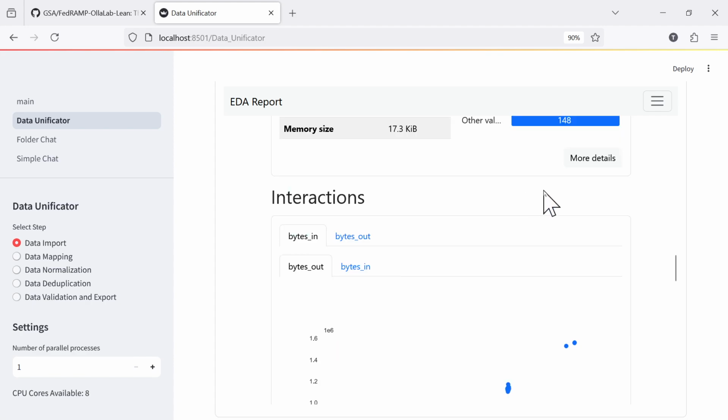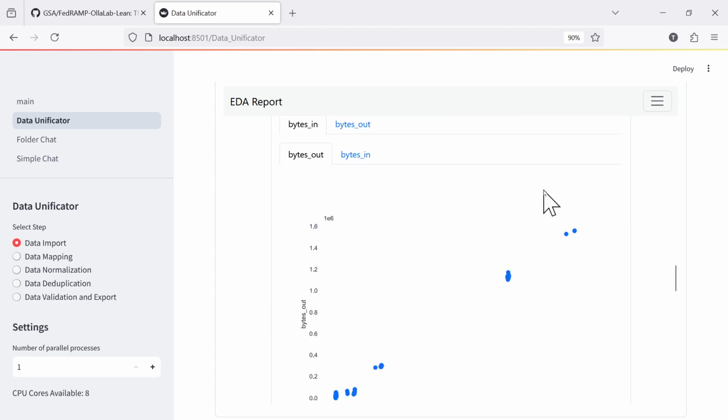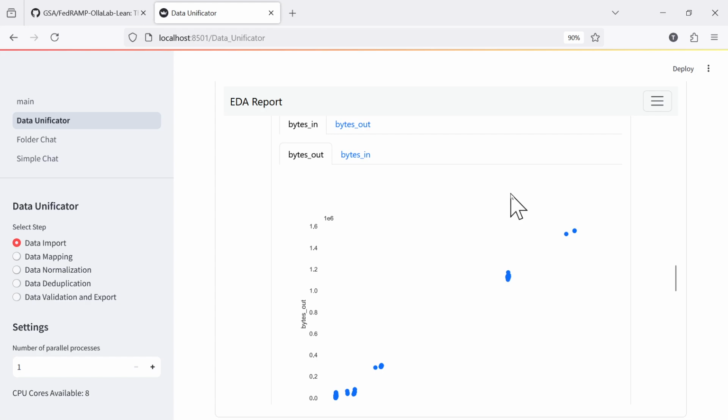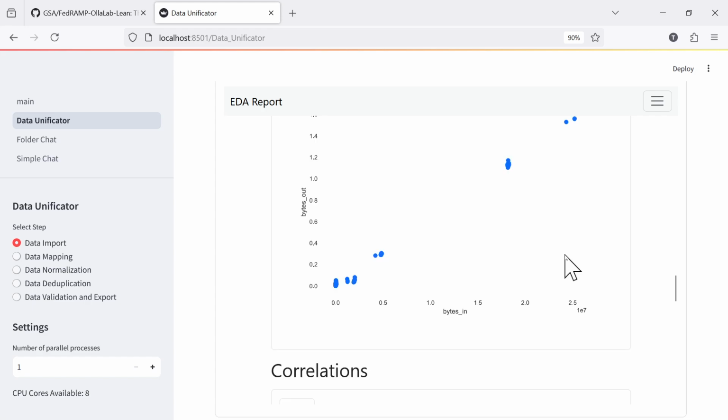And besides that, we have a report on correlation. It is done automatically. So for example, the software automatically senses that the bytes in and bytes out are statistically really correlated with each other. And here's a graph of it.